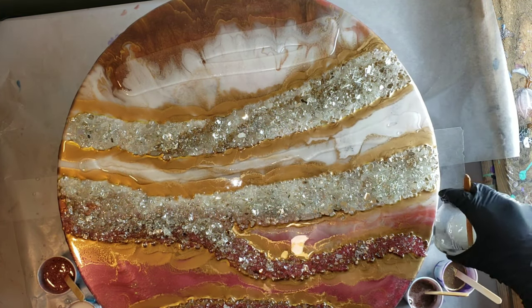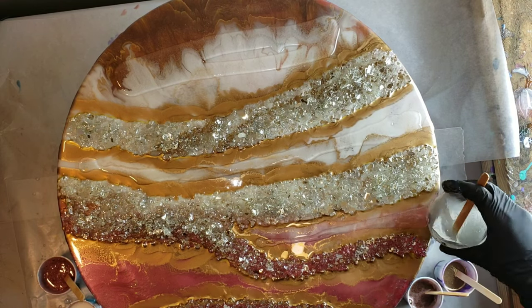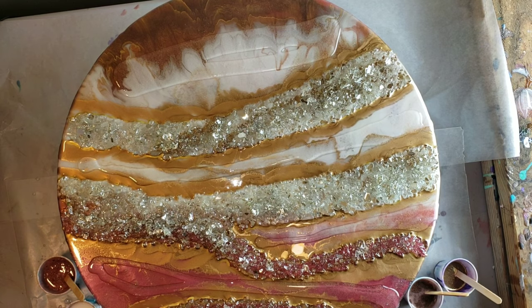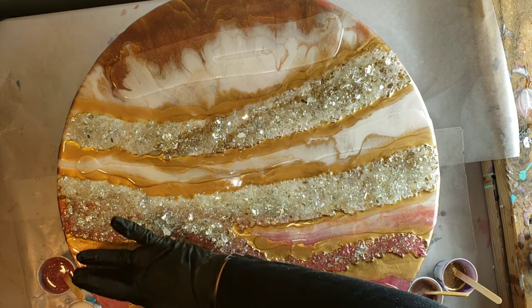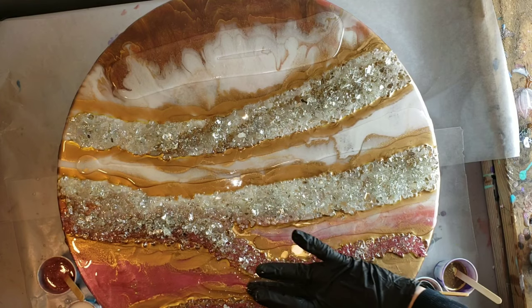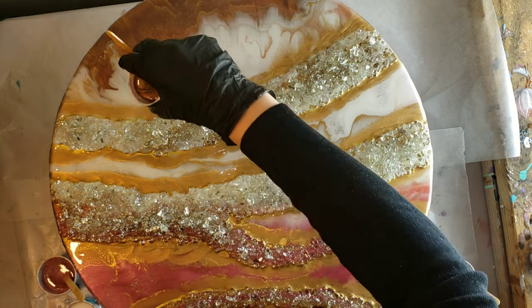So we have our resin all mixed up and I'm just going in with a little bit of clear and I'm going to lay that down in each little section. Now I'm just going in with my gloved hand and smoothing all the resin out. I love to use my gloved hand because you can feel, you know, where resin's missing.